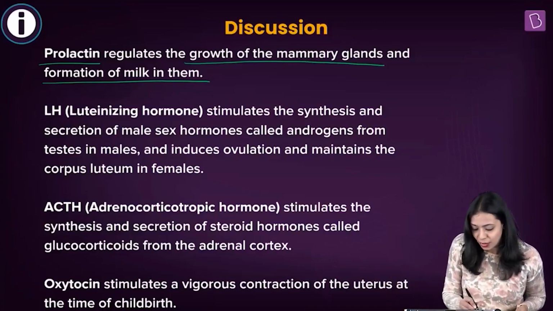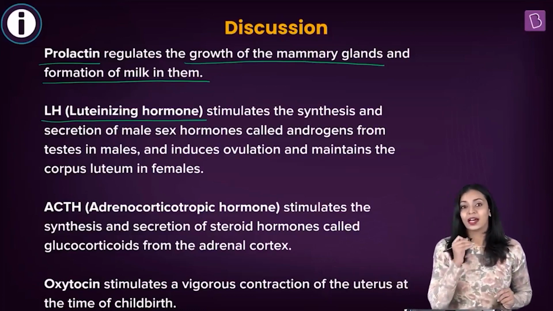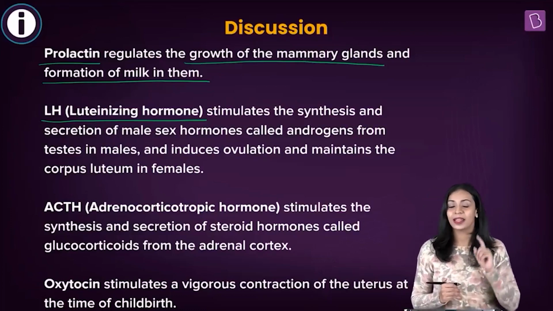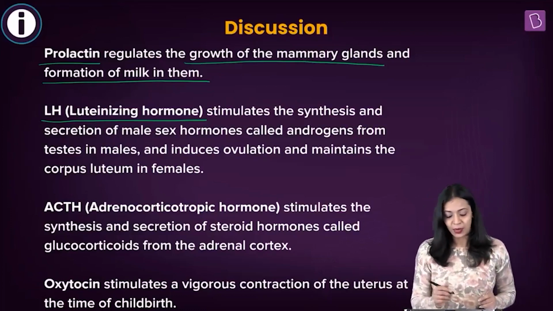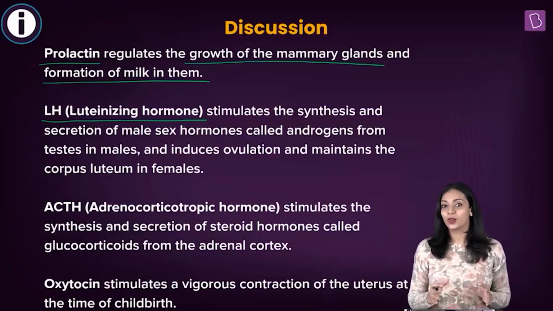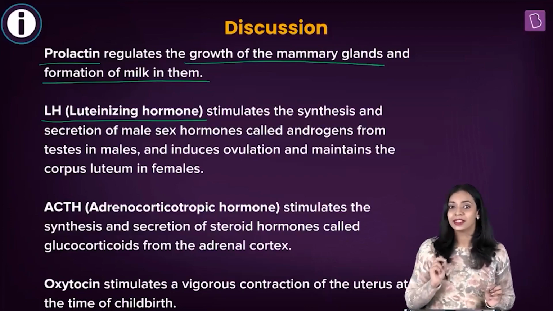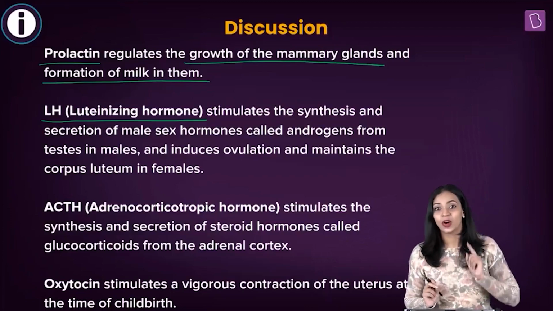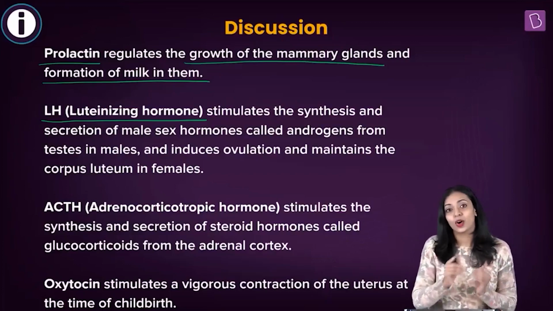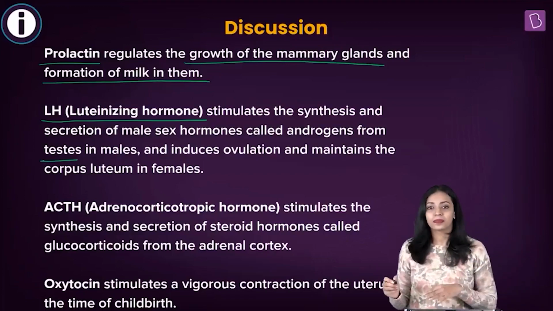Okay, talking about luteinizing hormone. Luteinizing hormone is abbreviated as LH. Now, I already told you this also is a hormone that is synthesized and secreted by the anterior lobe of the pituitary. Okay, so this is a type of gonadotropin. Now, what do we understand by gonadotropin? Gonadotropins are hormones that are synthesized by the anterior pituitary, which will act on the gonads. So, the gonads are our testes and ovaries. So, luteinizing hormone in males acts on testes, and in females it acts on our ovaries.